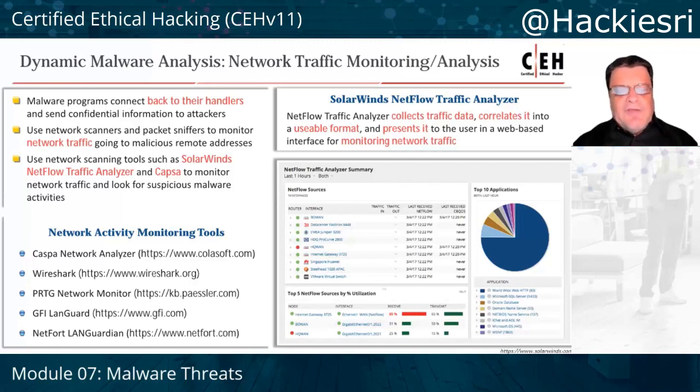Once again, caveat, at the time of this recording, SolarWinds is not a good reliable source as it has been hacked to the detriment of thousands of users. Again, we can use NetFlow Traffic Analyzer with SolarWinds, but again, this is to be used with caution. And CAPSA to monitor network traffic and look for suspicious malware activities. Network activity monitoring tools include CAPSA Network Analyzer, Wireshark, PRTG Network Monitor, GFI LanGuard, and NetFort LanGuardian.